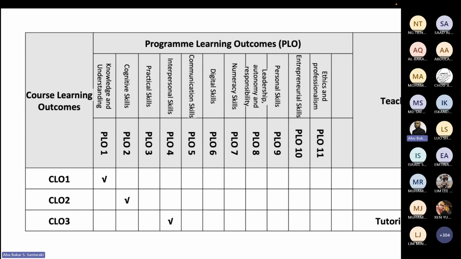So now it's important to understand that how people feel about you in some setups is important and in some setups not very important. But the most important thing is that you do the right thing, and that's what professionalism is about. So our module only touches on PLO 1, 2, and 4. So you have the knowledge and understanding bit, the cognitive bit. So knowledge and understanding is what we know. So I'm teaching you things about computers.